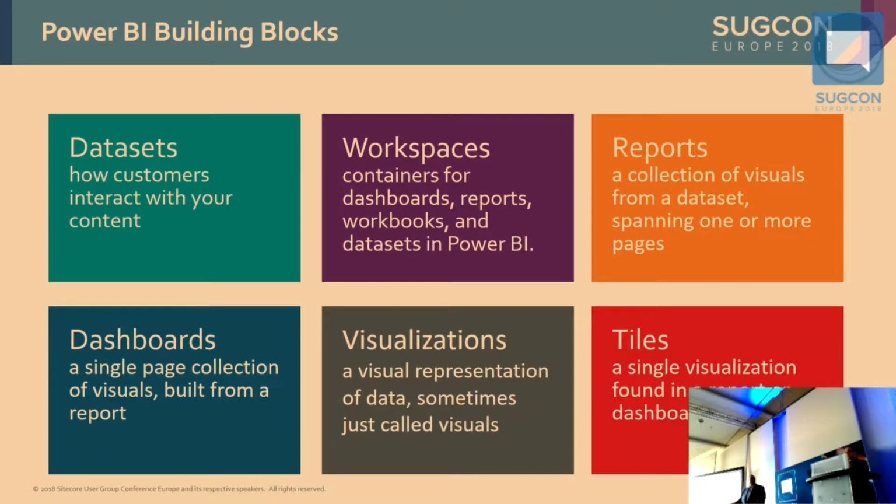Reports, they're a collection of the visuals, and they contain a data set, and they can span 1 or more pages. A dashboard is kind of a piece of a report, a snapshot of something that you want to pin to a dashboard to track. It's a piece of a report. And then a visualization is a small granular component. It can be something like a chart or a data card. And then you have tiles, and that's a single visualization in and of itself. And tiles can go on dashboards and so forth.